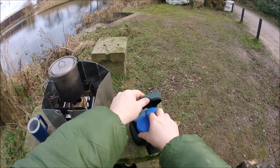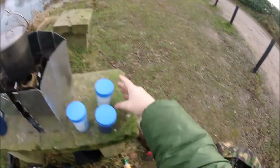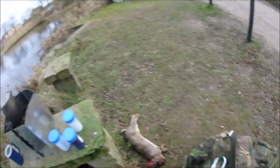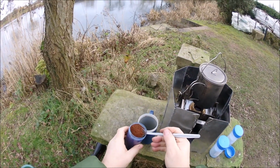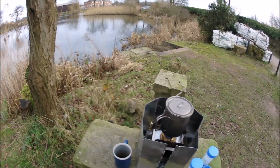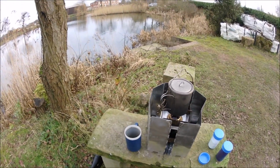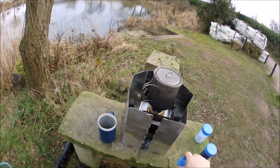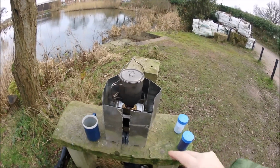Right. Got a brew kit. And me lassie spoon. Have a bit more, keep me awake for those rats. Bit of sugar and a bit of Acca milk or coffee, mate. I'm having three of them. Goes down quick, that one.